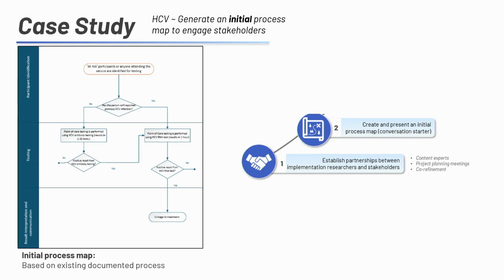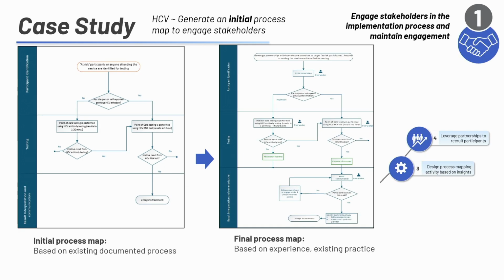And this was an initial map that we came up with, very basic, but it was something that really did start the conversation and got people talking, and then you really started to realise the different perspectives and experiences that people had in different settings in how they delivered their care. This was one of the final process maps in a particular site, based on their experience and existing practice.